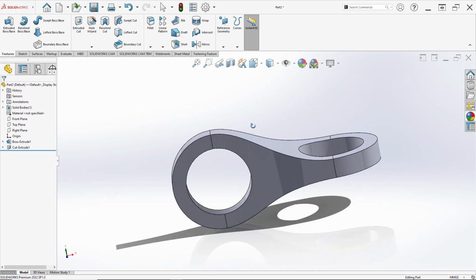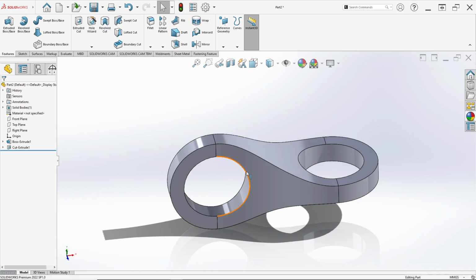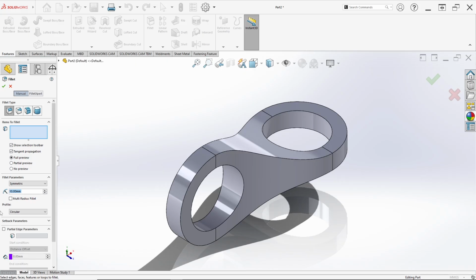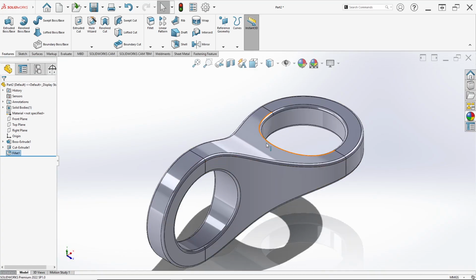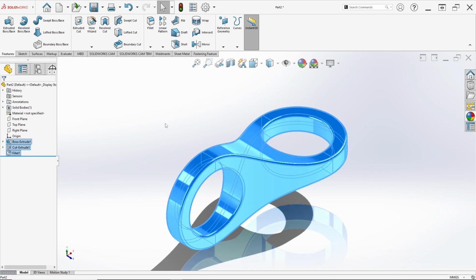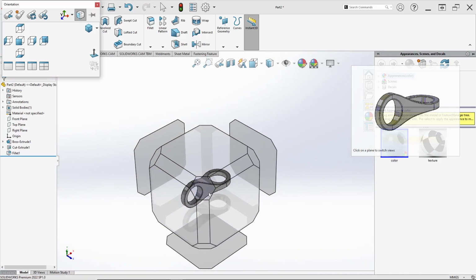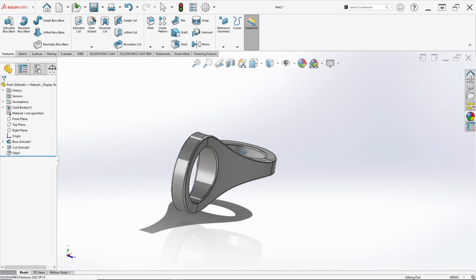It's so simple to make the infinite part in SolidWorks. Don't forget there is also a radius, a fillet. So select fillet here and change the parameter in millimeters. Select this face, this hole, this face, and this face. Just click OK. You can change the color of this part, maybe gray like this, and just click OK and done. We just made the infinite part in SolidWorks. It's so simple like this.